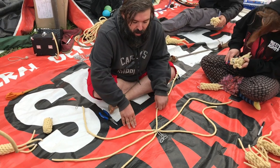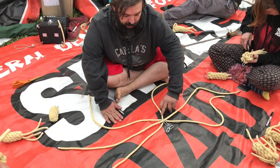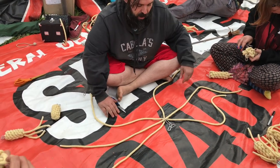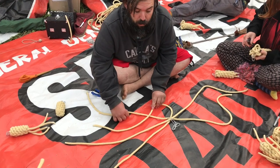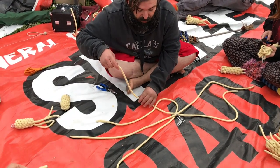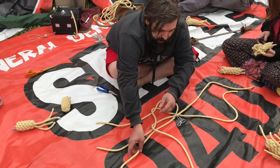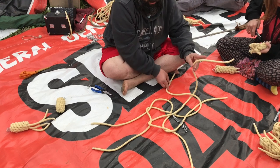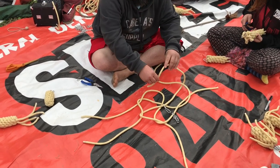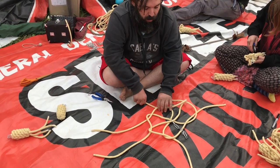Three ropes are laid out, so the bottom rope, middle rope, top rope. It's counterclockwise how they're laid, like stair steps around. To start the braid, you create a pocket, go over one rope. Then the rope you went over goes over the rope you went over it, and the next, and the next, and then the last one goes over the one that went over it, and over and through, not under and through, over and through, or it'll mess your pattern completely.